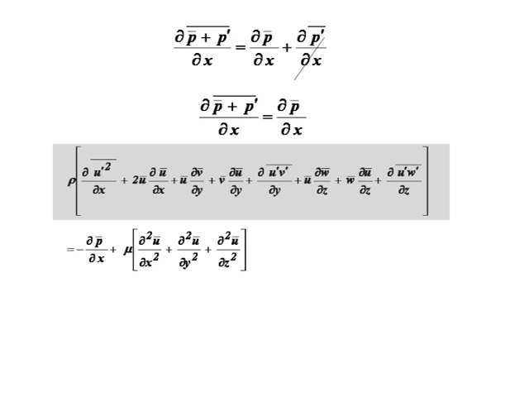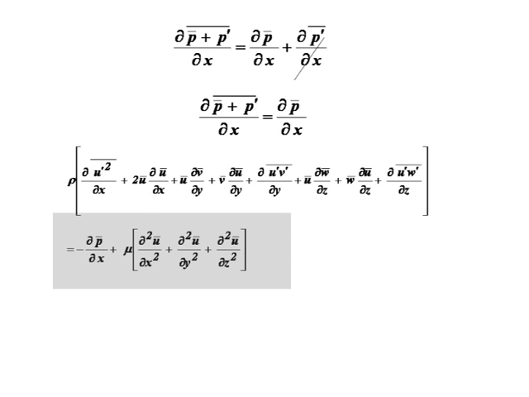If I substitute all of this, you would see that this is the additional term I have got, ∂(u′²)bar/∂x, and again the first term, 2ū ∂ū/∂x, plus ū ∂v̄/∂y plus v̄ ∂ū/∂y plus ∂(u′v′)bar/∂y plus ū ∂w̄/∂z plus w̄ ∂ū/∂z plus ∂(u′w′)bar/∂z, plus all of these terms on the right hand side. There is nothing extra coming in the right hand side, because all the fluctuating components vanish.